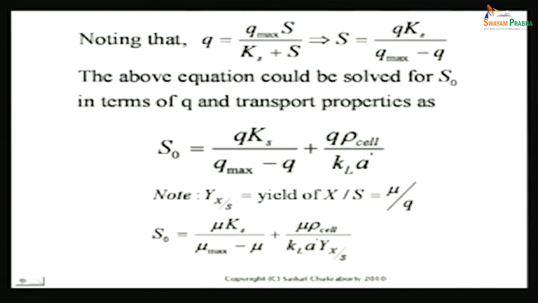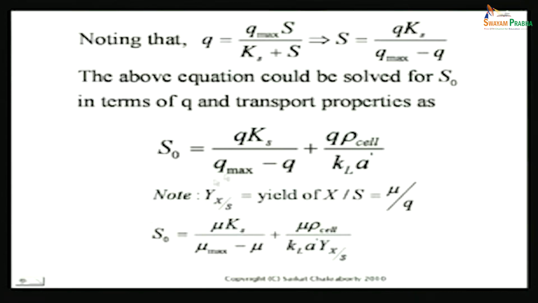So what happens is that when I wrote this equation, I used Q because Q was for the substrate, whereas when you use these notations, you have to remember: when you use it for the cell, it's mu, and when you use it for the substrate, it's Q. Okay, and mu over Q is the amount of cell produced, amount of X produced per unit amount of S that comes in. Okay, is it clear?